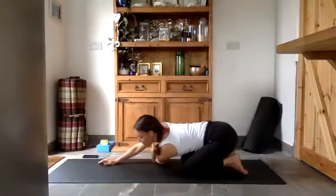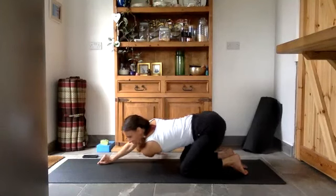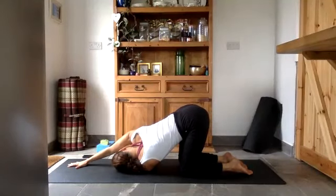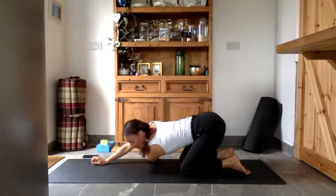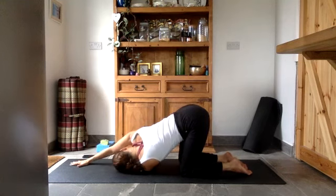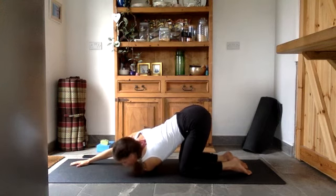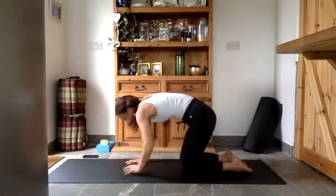Again, if you want a block underneath your head or a pillow, you can do that. Wherever you are, breathe into the twist. And the more you can push into the back of that left arm, the more it can help you to twist the right shoulder open. Okay, so untwist, bring the right hand back, and then pick yourself right back up.